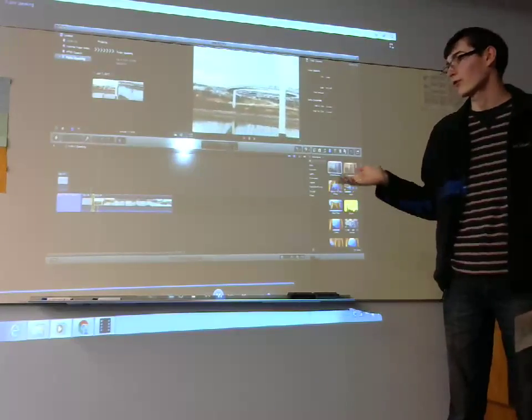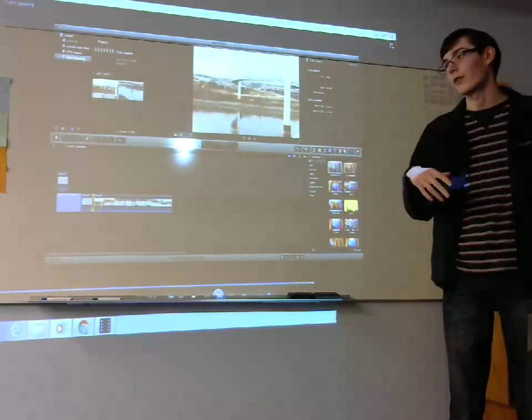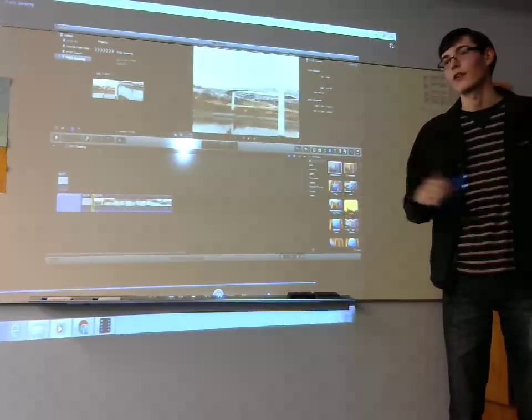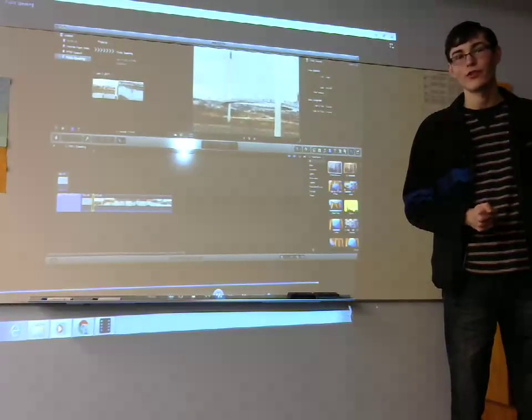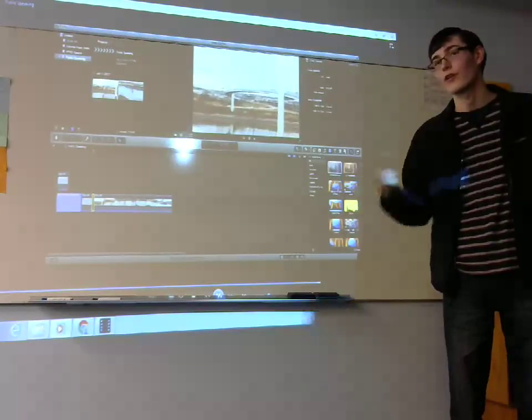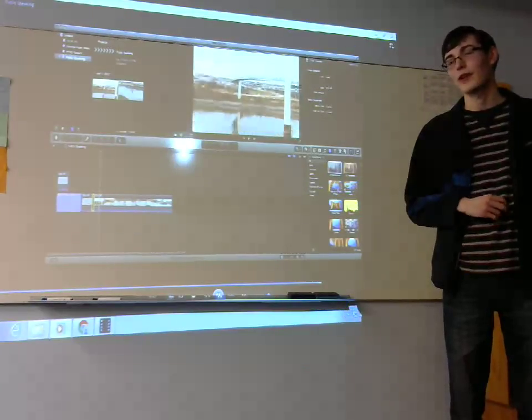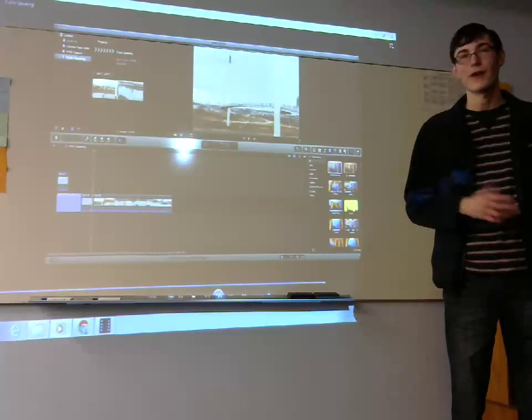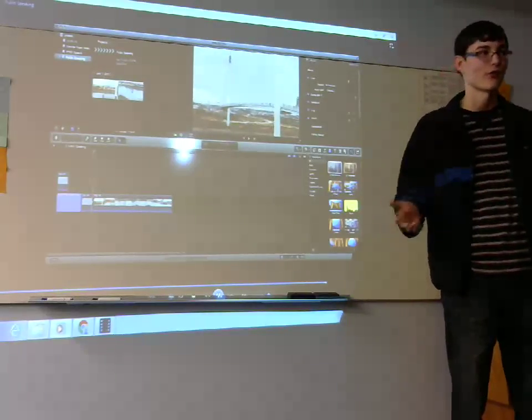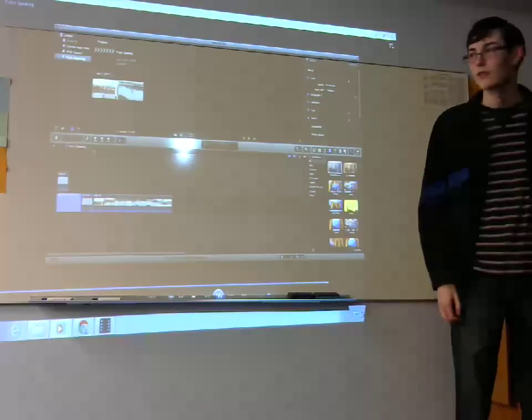And then you can also change the duration of those transitions as well. It's generally a good idea if your transitions don't last too long, because you don't want that impeding the quality of the video clip. So you probably make it like half a second, just so it's not too distracting.